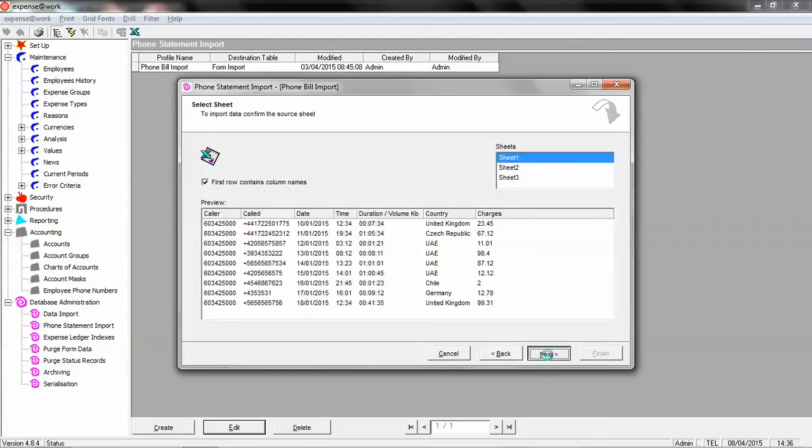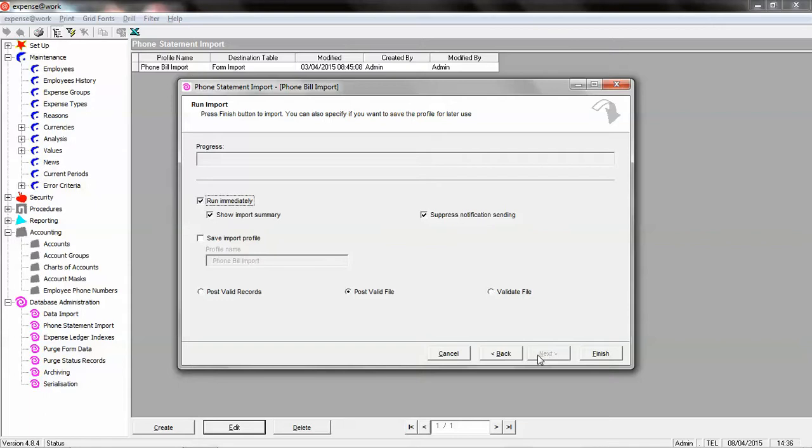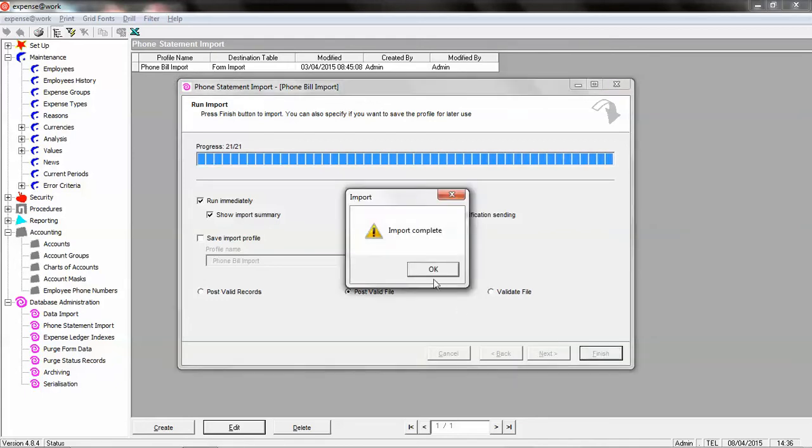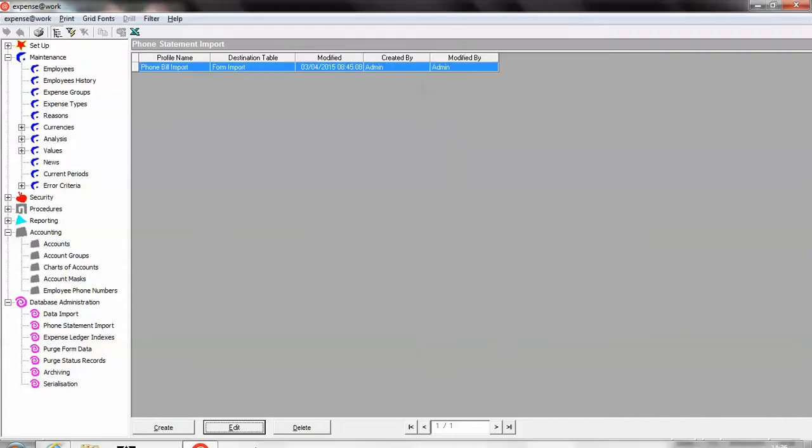Here we see it, and here we see how those individual columns are mapped to fields in expense at work. And then we'll run this and we'll post the file. So what the system is doing here is matching the calling number to each transaction in the statement and then creating a form for that particular user.